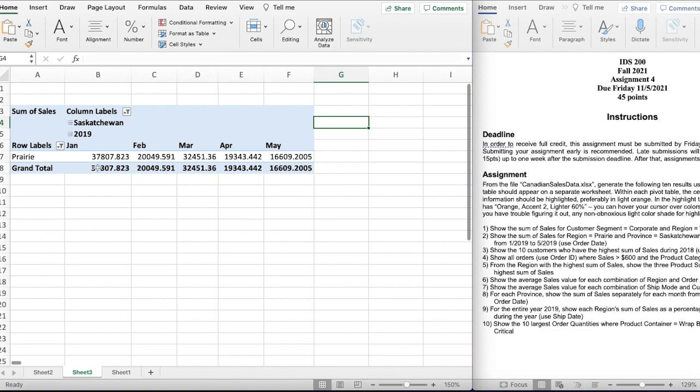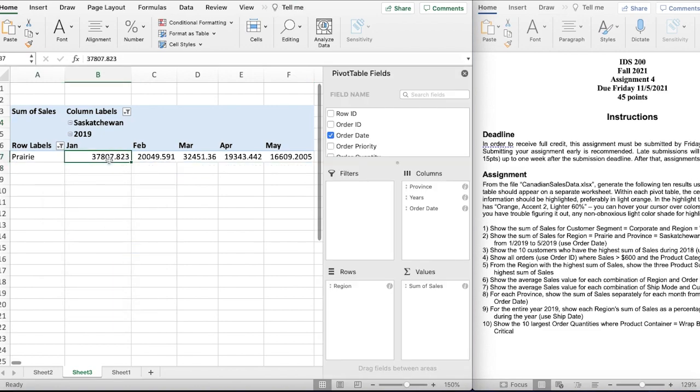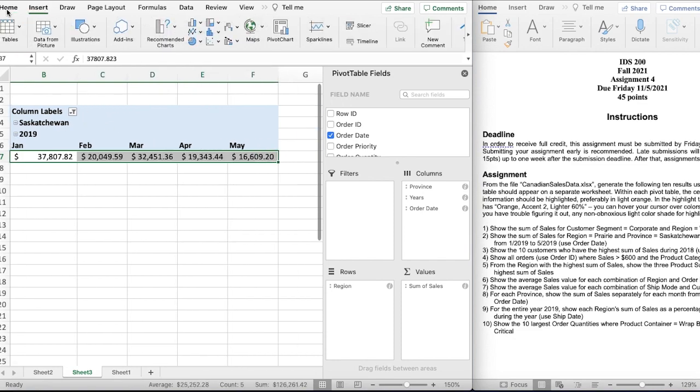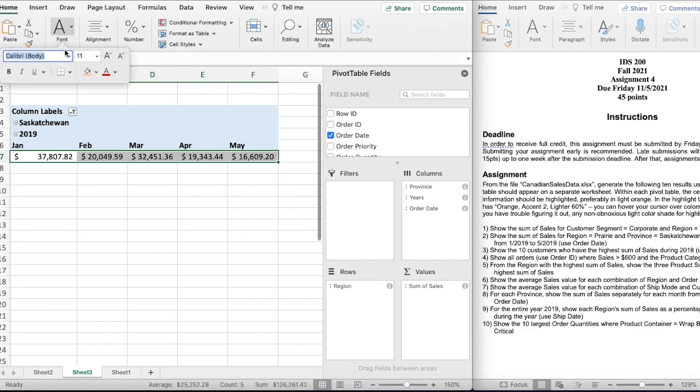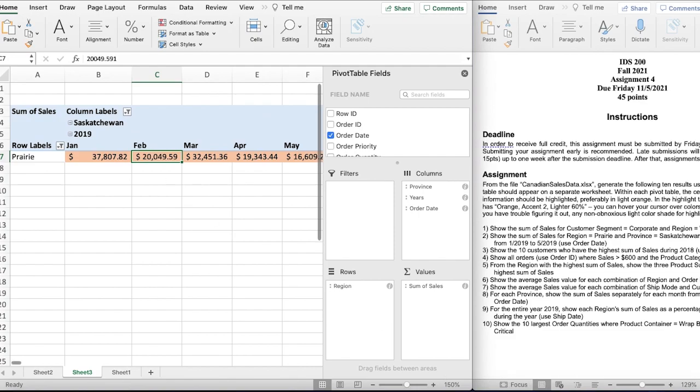And then right here, you want to make sure that these are dollar signs. Going to remove this one as well. And for this, I'm just going to hit Control Shift and then my right arrow key, which selects all of them. And then under Number, I'm going to do the dollar sign. Make them all dollars. Again, select them all. And then under the font right here, just shade it that light orange. And I believe that should be it.